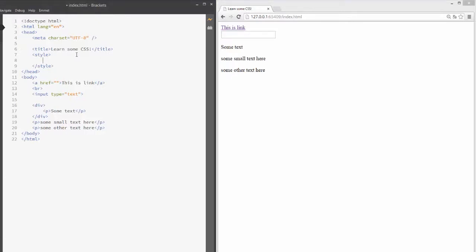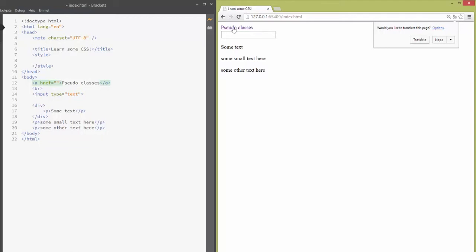Okay, now let's get to pseudo selectors, or rather say pseudo classes. So pseudo classes, really freaky name for something extremely simple. You know, every time you go on a link, you see the ugly underline by default, and then you go with the mouse, you have the hand, and then when you click, it kind of changes the color, and this one is a darker purple, which means we've clicked on it at a point. So that's basically what this does. It allows you to customize those states. Let's see that in action.